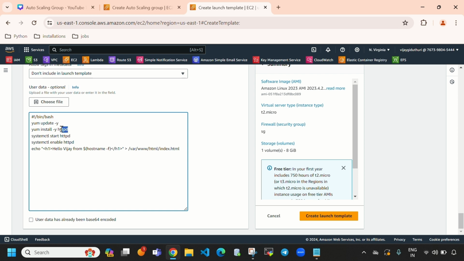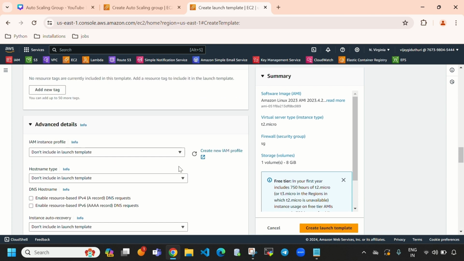First it will update the instance, and after that it will install the HTTPD web server, start the HTTPD web server, and enable the HTTPD web server. Using echo it will display a message like Hello Vijay from the hostname. That means it will display our instance's private IPv4 address, guys, and it will store it in the www HTML folder, in this path, index.html. It will store it here, guys.